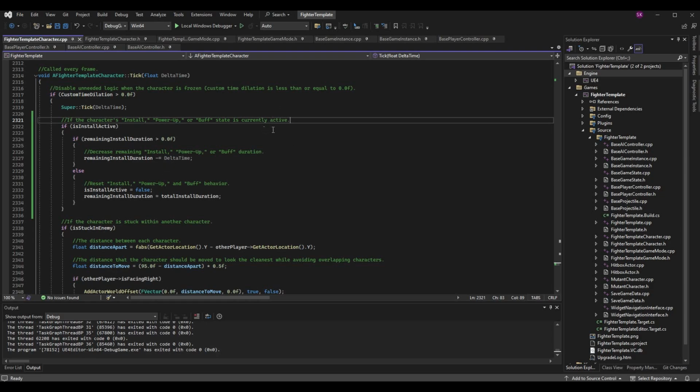So, first thing we need to do is check to see if install is active. So if is install active, simple enough. And we're only doing any install logic if it's active. If it's not, we're just ignoring everything. But if it is active, we're going to go in here, and we want to check to see if the remaining install duration is greater than 0.0f. If it is, it means we have install duration remaining, so we still want to be decreasing from it. We're not stopping the powered up state yet. So if this evaluates to true, we are going to decrease the remaining powered up state duration.